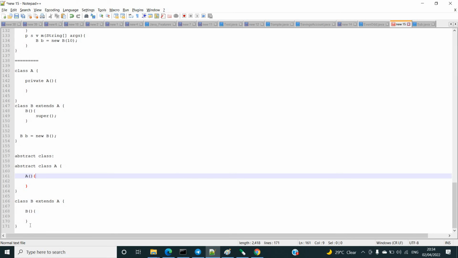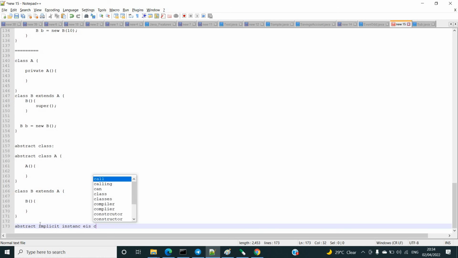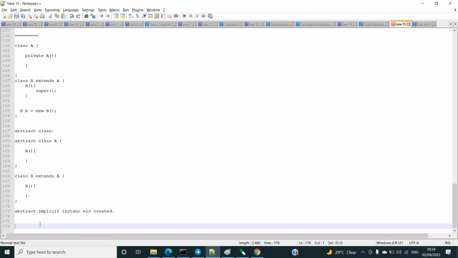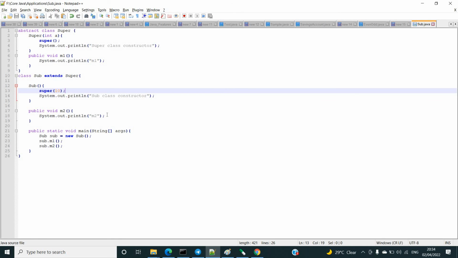For an abstract class, an implicit instance is created. But you cannot create an explicit instance, only an implicit instance is created, and the constructor is also getting executed, right?